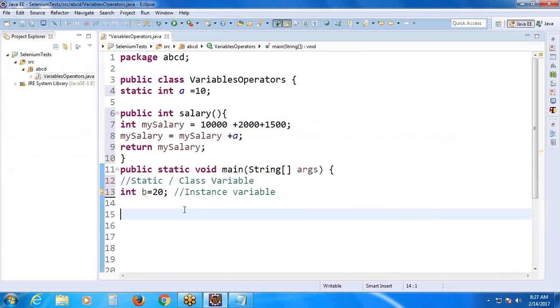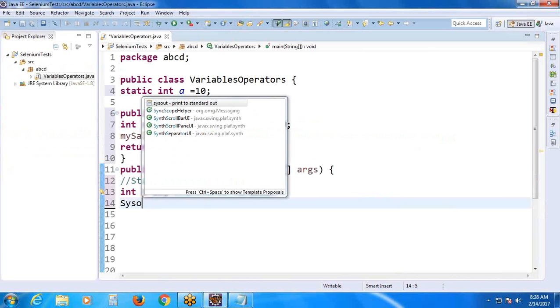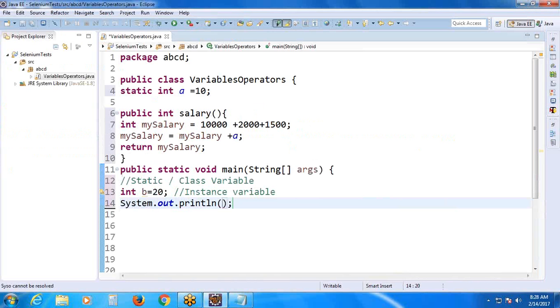Observe, Preeti. Suppose here you try to use this one. Suppose SYSO, control space, enter, b. It will show 20, not showing any error.